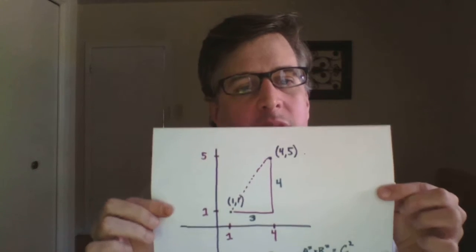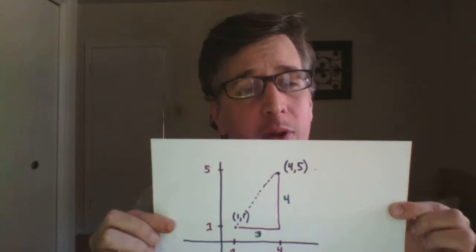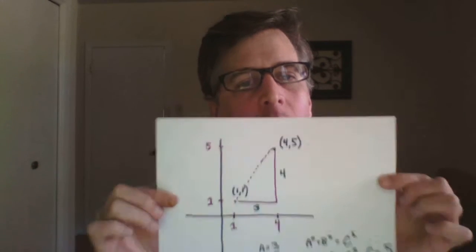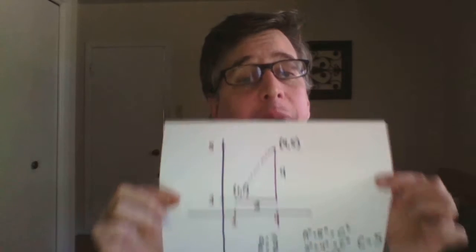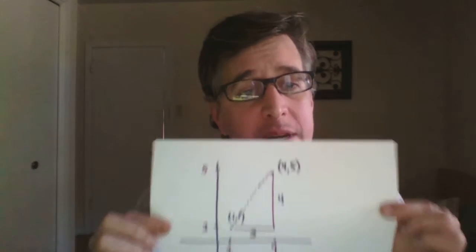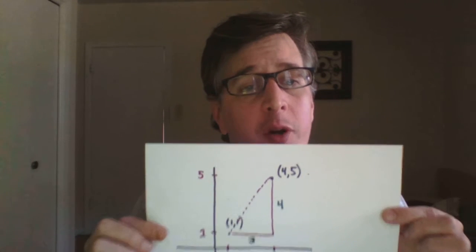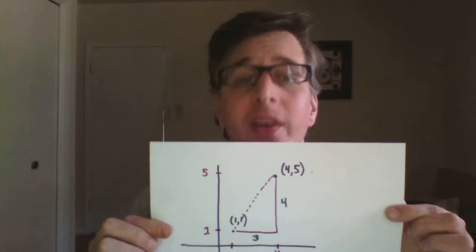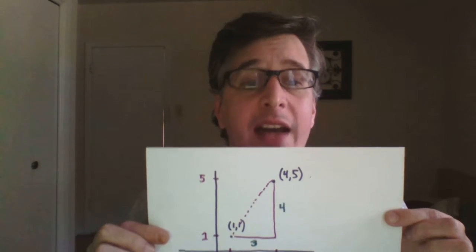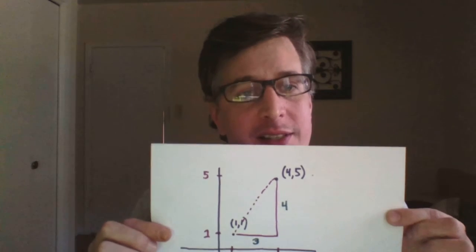The distance formula would have done the exact same thing, but not if you can't remember it. So remember, all you need to do is understand Pythagorean's theorem and remember the simple a squared plus b squared equals c squared, and then you can do the same thing the distance formula does without having to memorize it. And that is true because the distance formula is based on Pythagorean's theorem.